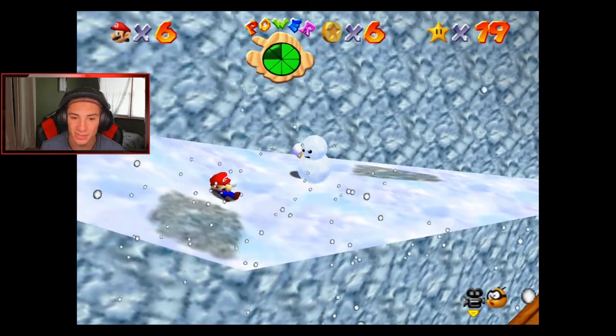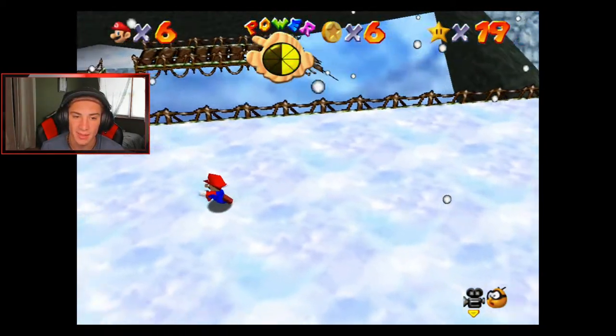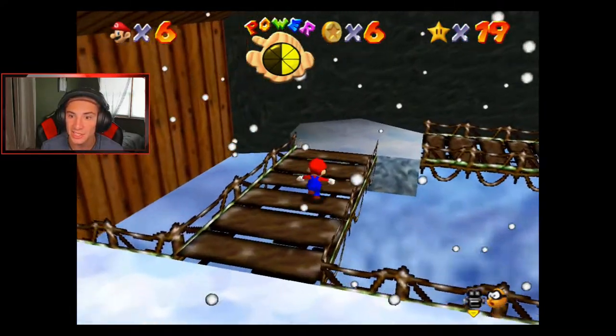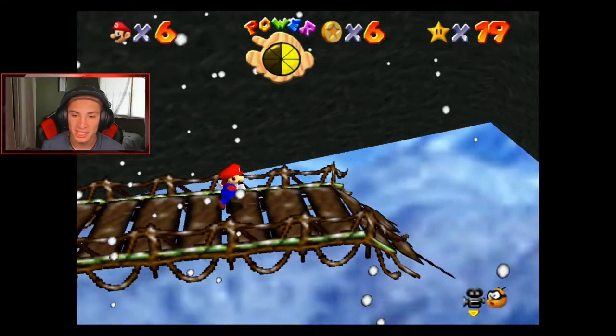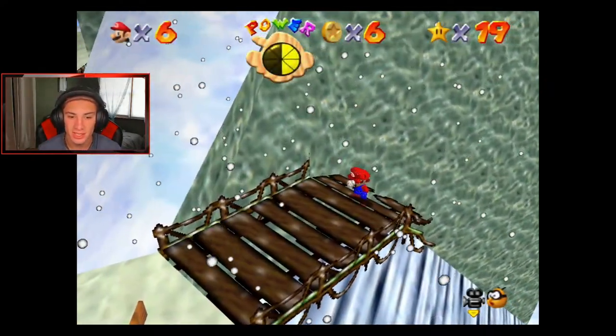Yo, this thing's throwing snowballs at me. Let me go back up to the top. I'd rather dive. Take damage instead of dying. Dude, that's what I hate. It's so slippery here. It's probably like, Gene, you're falling all over the place. I'm like, I know, dog. We good, though. We good. I headed back to the top.